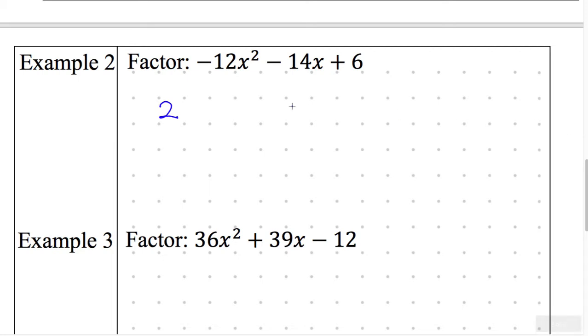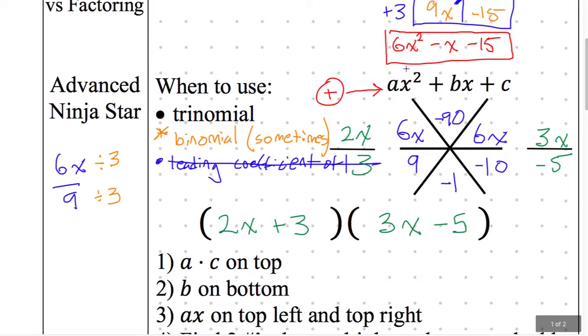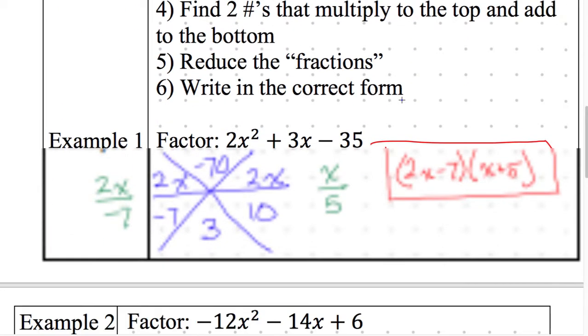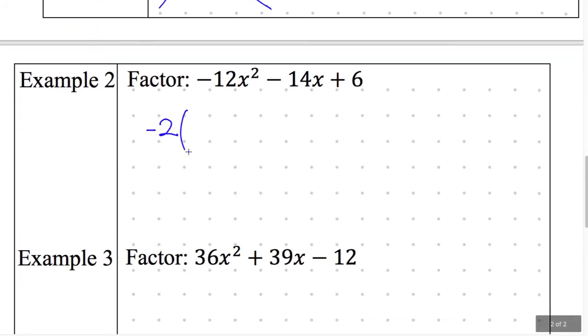So Fernando, what are you going to do to fix it? So you factor out the negative one? Negative as well, just a negative. Okay. So I'm factoring out a negative as well. So it's not just the 2, but the negative and a 2. So we have to factor out the negative to keep it a positive. And we have to factor out a 2 because that's the greatest common factor. So when I'm factoring out the greatest common factor, I'm not only doing the greatest common factor, I'm doing the thing that will set up the ninja star, making this leading coefficient a positive. So by factoring out a -2, I'm now dividing everything on the inside by -2.